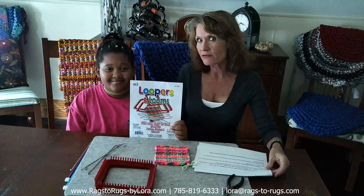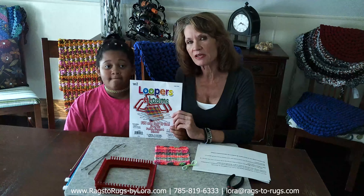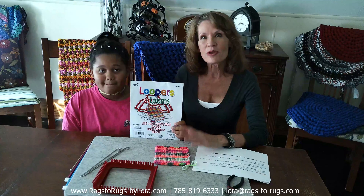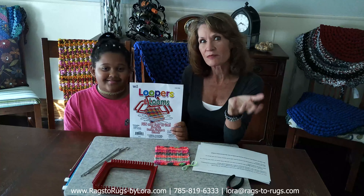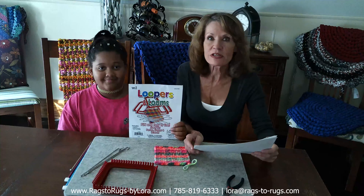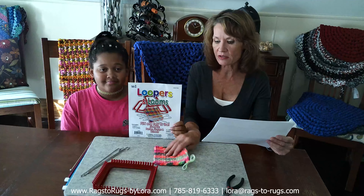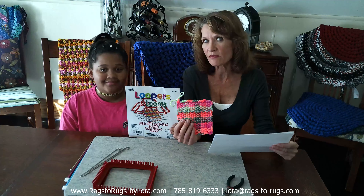Our first review is, in our opinion, the best starter kit. In fact, this is the kit that we started all of our grandkids on and they have been making potholders ever since. This kit is called Loopers and Looms, put out by Pepperill Braiding Company. It comes with six seven-inch by seven-inch looms, six metal hooks, and enough loops to make six potholders. I paid $22 for this. When searching for loops, always look for 100% cotton — these are cotton-polyester, so be careful using them as true potholders because if it's hot enough, polyester can burn.